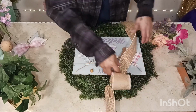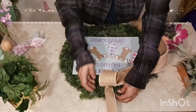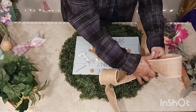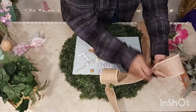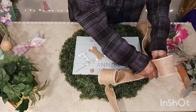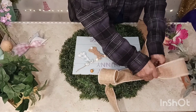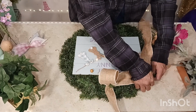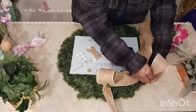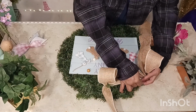There we go. I got kind of confused. Okay, then we're going to work another one right here. This is beautiful, though. Okay, let's get a little loop going down. Here, let's get another one going on right here. Pin this down in here. Like that.